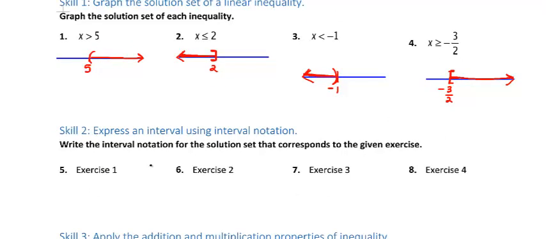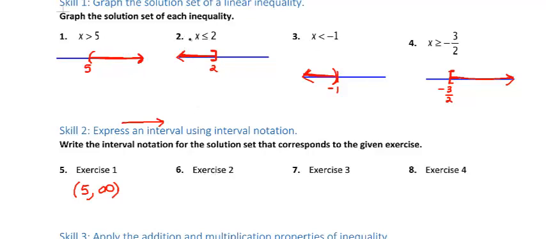Skill 2 is to write each graph in interval notation. To write a graph in interval notation, we want to read the graph from left to right and place the smallest and largest number represented in that set of numbers in this interval. So think about from 5 to infinity, we don't start until the value 5, but we're not including 5, so we keep a parenthesis there. But the graph doesn't stop. In fact, it never stops, and so we represent that by writing positive infinity and put a parenthesis there because we can't ever reach infinity.